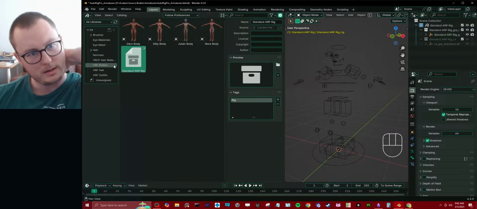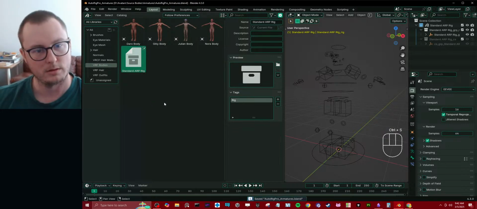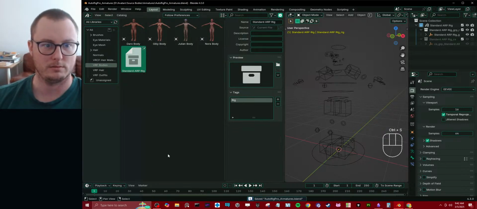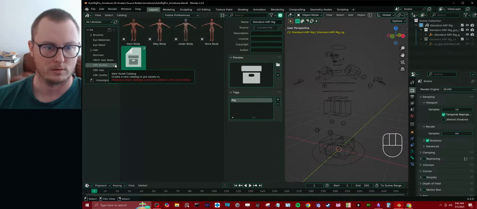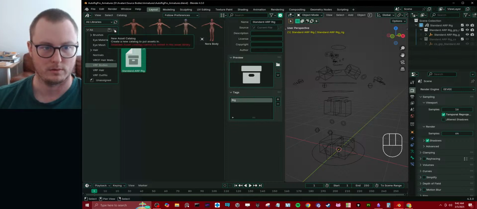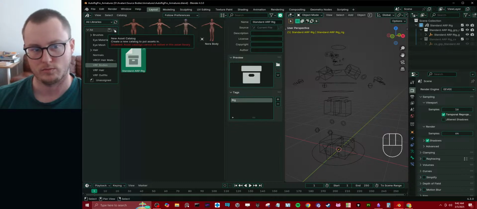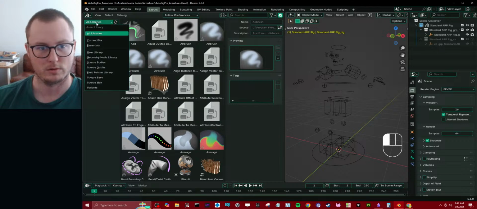Why can't I add a library? How do I do that? Oh, right.